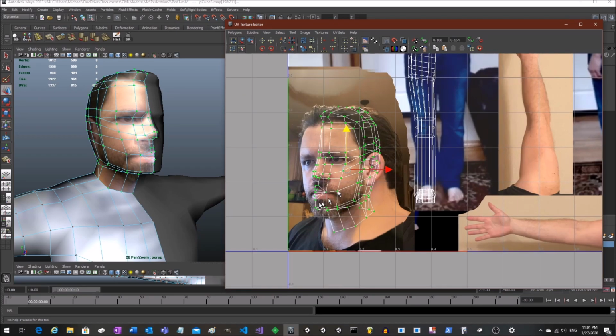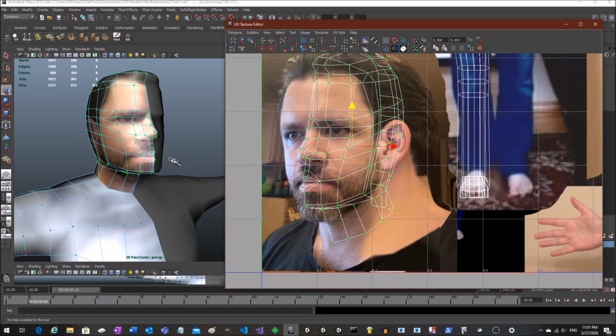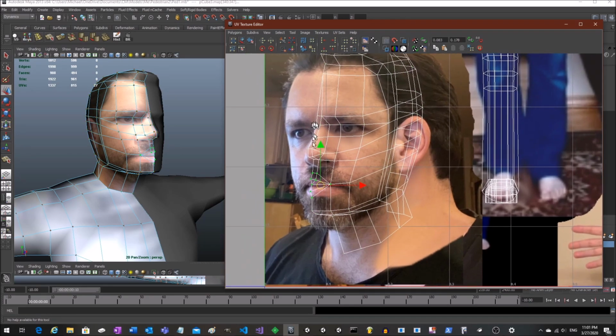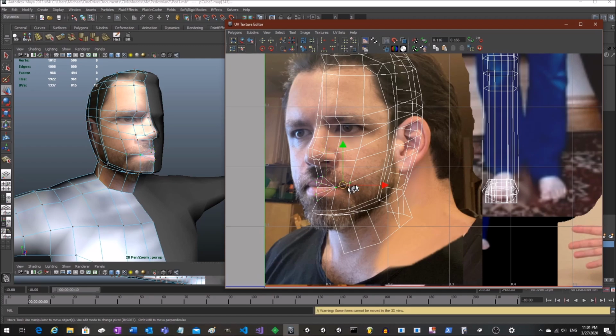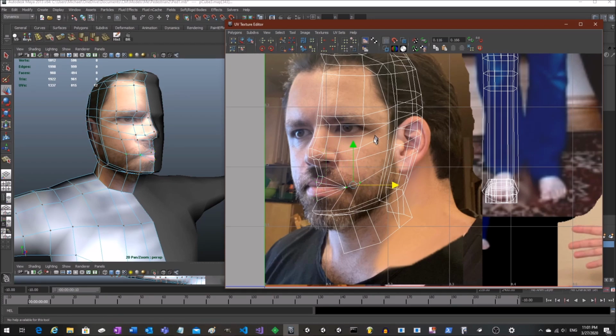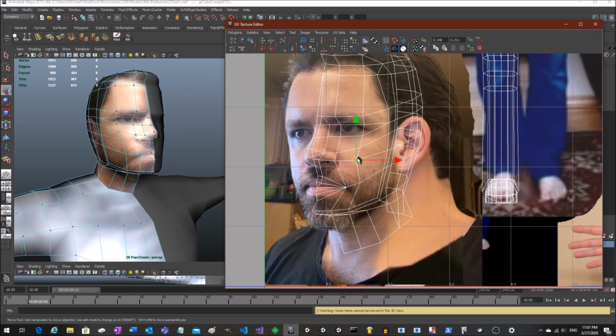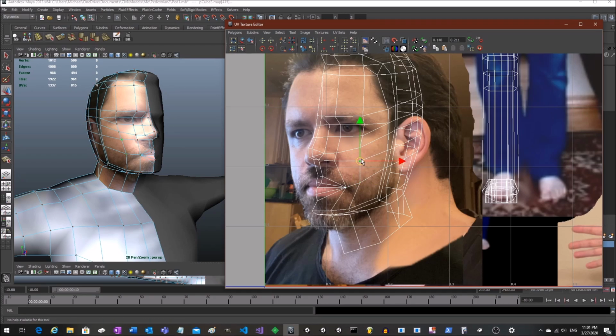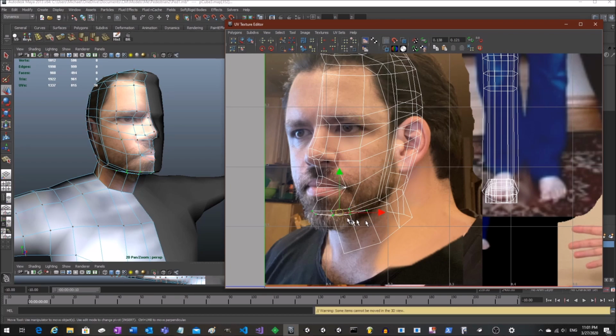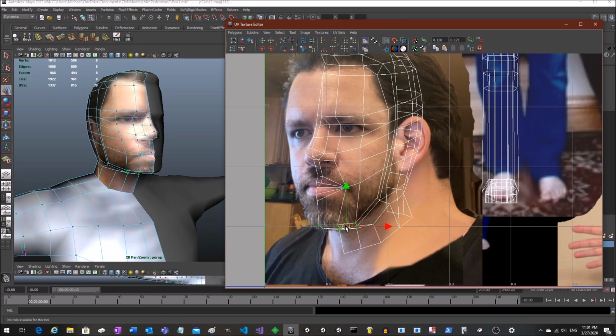We want the mouth to focus on the lip area. We want the nose to kind of go down the center. So we're just gonna keep modifying these. Try to minimize the distortion that shows up on the model.